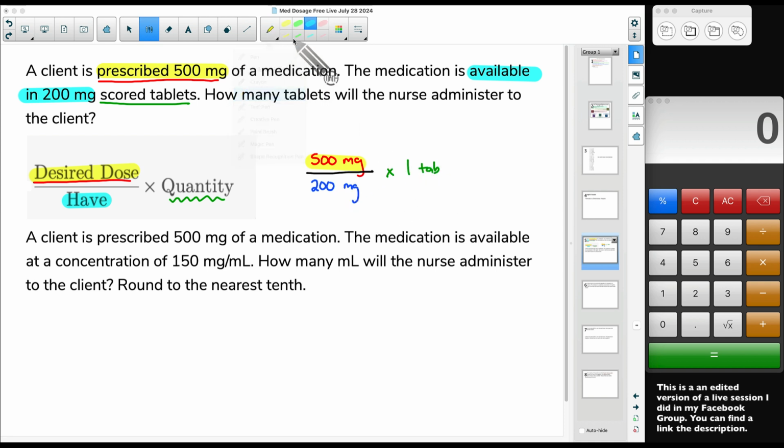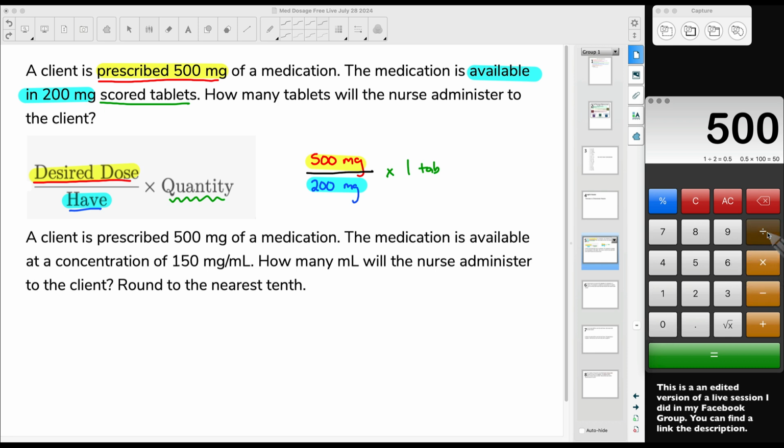Now, here comes something that's going to set you back, folks. If these 2 things do not match, milligrams and milligrams, or it might be micrograms and micrograms, whatever, if they don't match, you have to do a conversion to make them match. And that's one spot where people get mixed up when it comes time to do a formula. They're like, okay, I got to convert, but I don't know whether I should multiply or divide. Well, in this example here, they already match up. And all we're doing here is taking 500 divided by 200, and you're essentially multiplying that by 1 tablet.